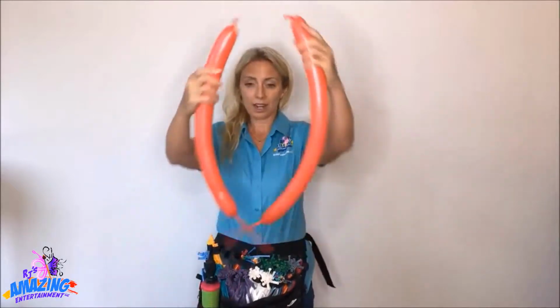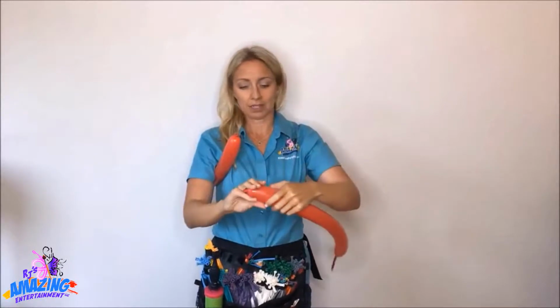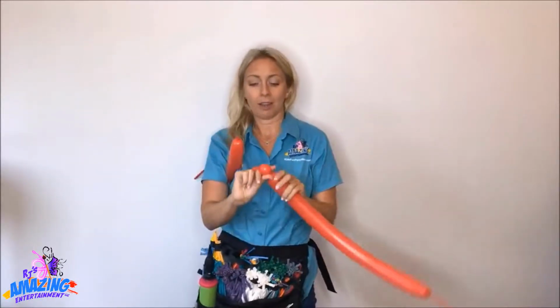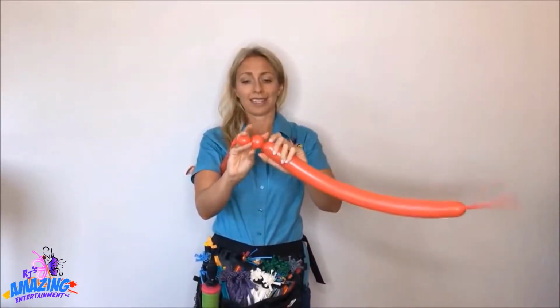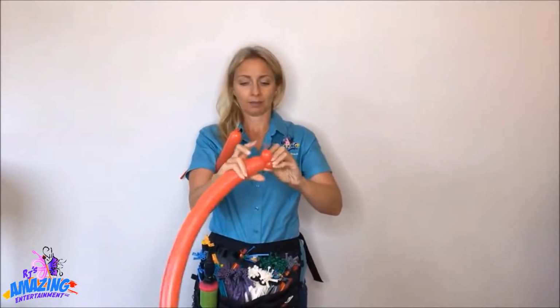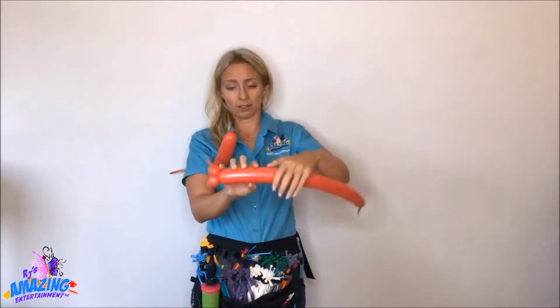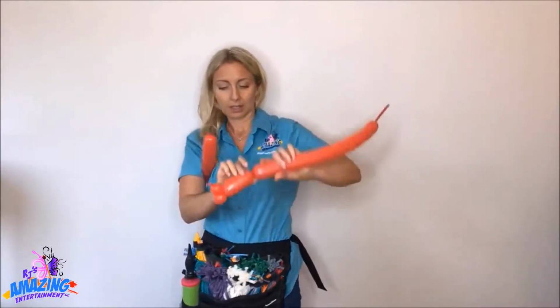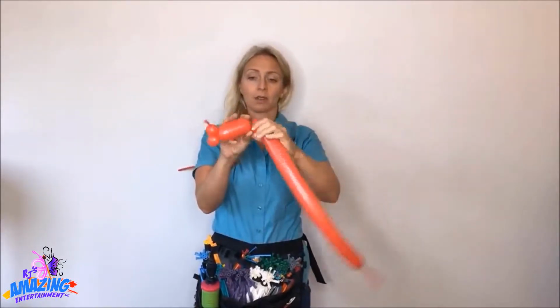Alright, so now that I have my 2 relatively close in size balloons, I'm going to take the first one and I'm going to do a single bubble. I'm going to do a second bubble that's going to turn into a pinch twist. And that makes the first foot. I'm going to use 4 fingers to make the shin or leg. Then another bubble, which turns into a pinch twist. Now he's got a kneecap.